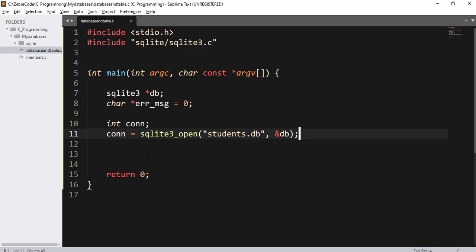Now that we have opened our database, it's always a good idea to close it straight away and start doing something between the opening statement and the closing statement for the database.